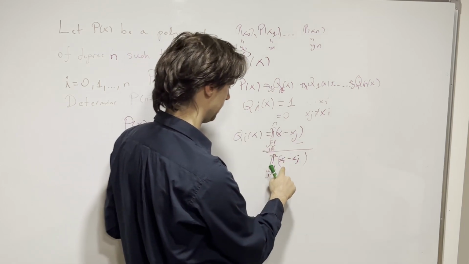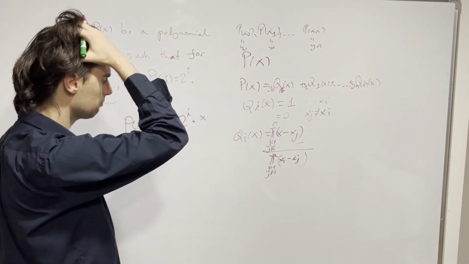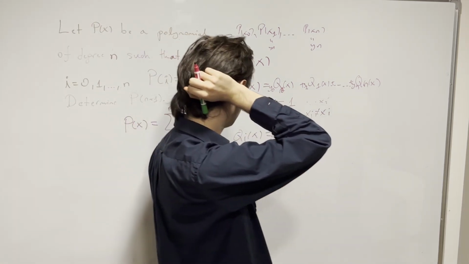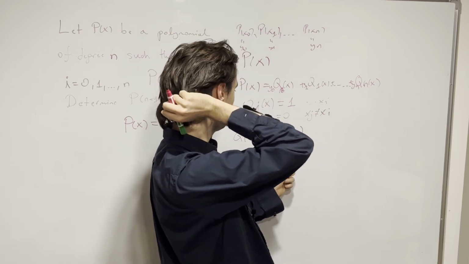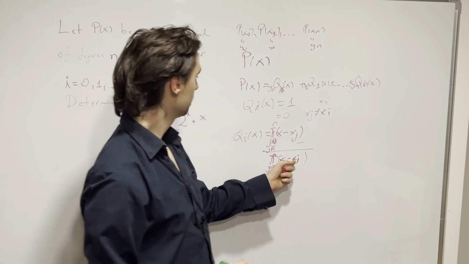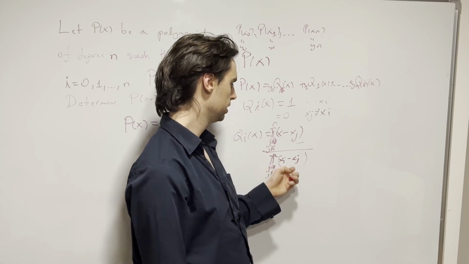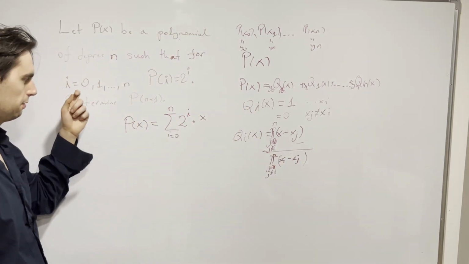So what are we going to have? We're going to have, so say for the value, which value should I pick? So for i equals 0, I'm going to have, actually this is from j is equal to 0 here. So what am I going to have for the 0? I'm going to have 1 minus 0, 2 minus 0, 3 minus 0. I'm going to have n factorial.